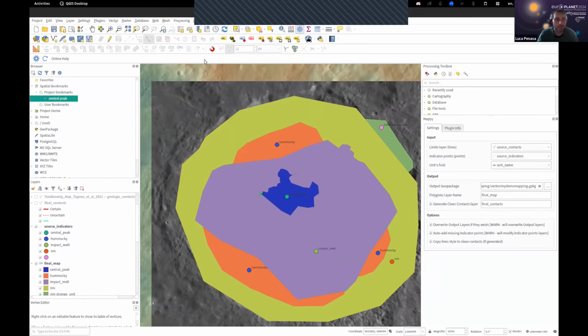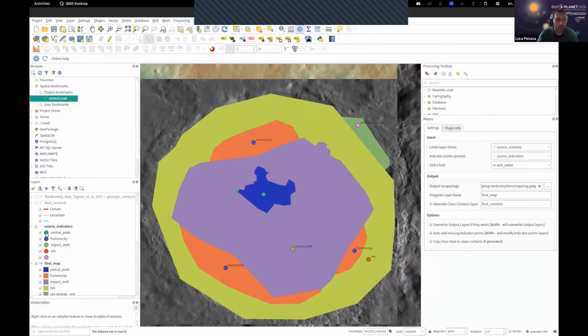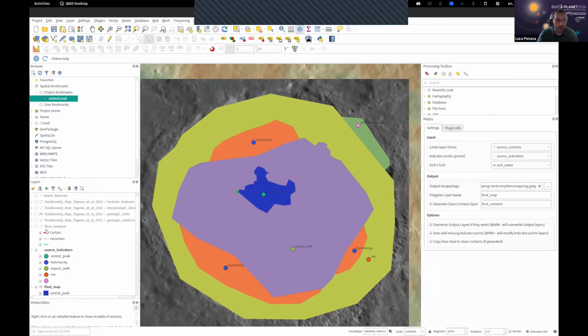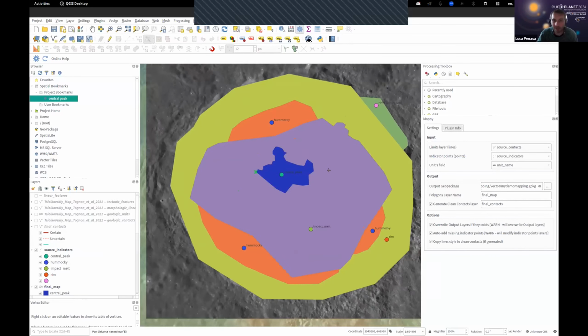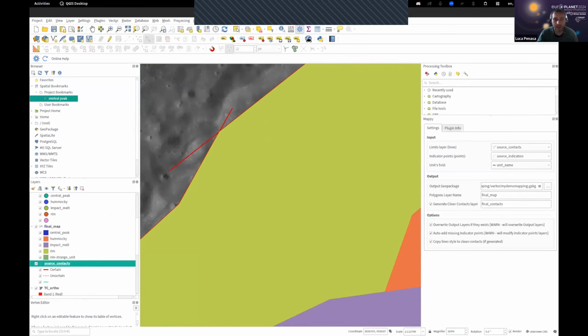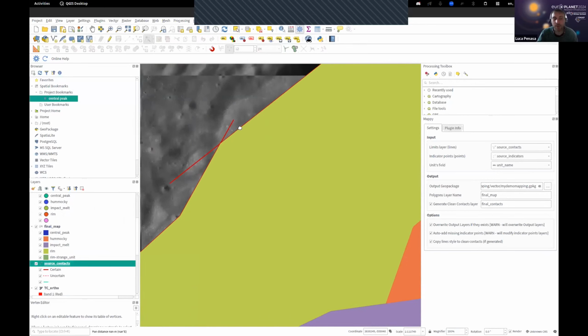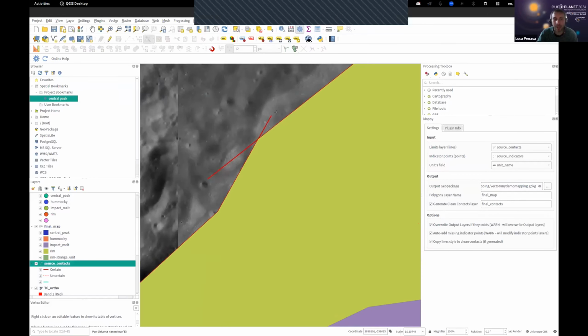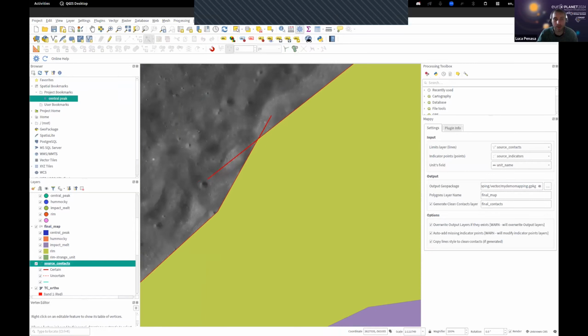Snapping toolbar. So one thing is that when you work freehand like so, it might be useful. It's not always needed, but especially with MAPPY, it's not needed because you see that you just need to cross over each line. But if you want to be really precise, you might want to enable snapping. Let's see how it works.